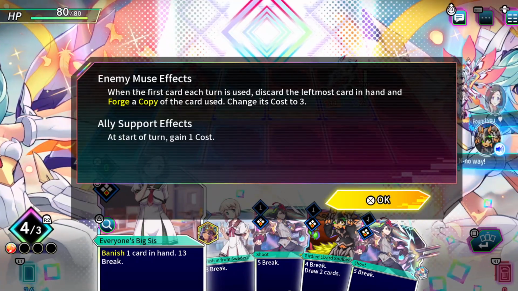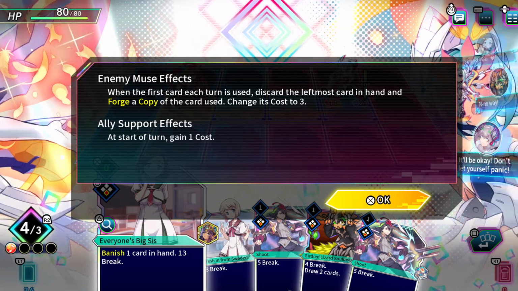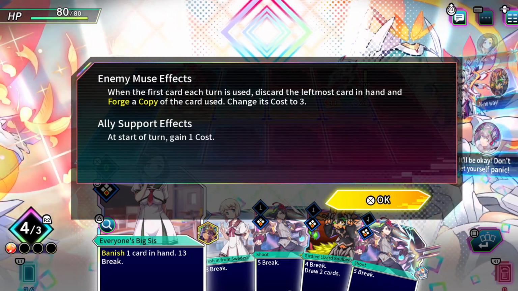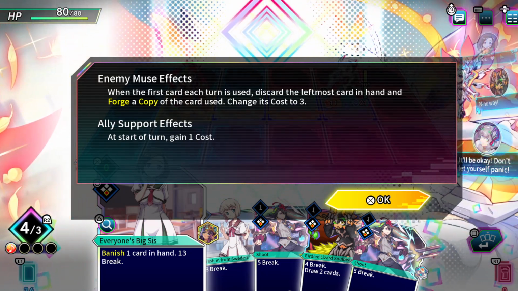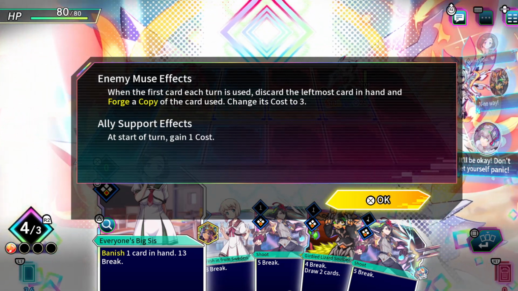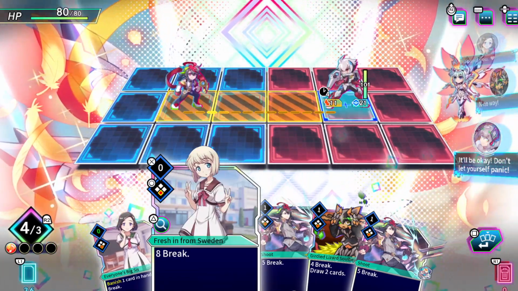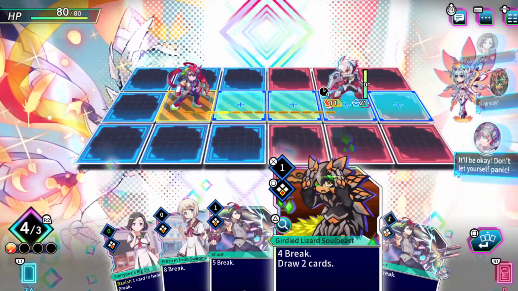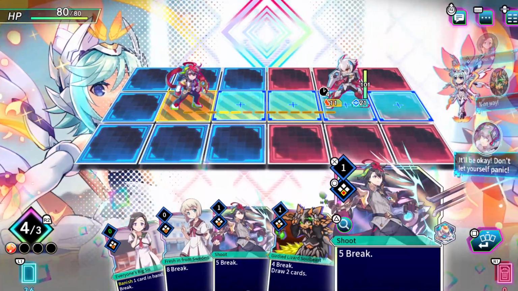Okay. When the first card each turn is played, discard the leftmost card in hand and forge a copy of the card. Changes cost to 3. Hold on, the music is kind of flooding me. Ooh. From 0 to 3? Vanish?